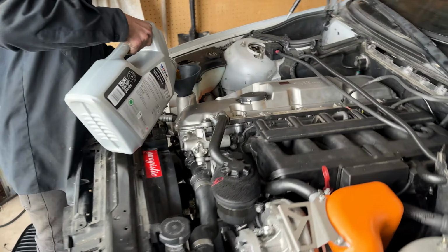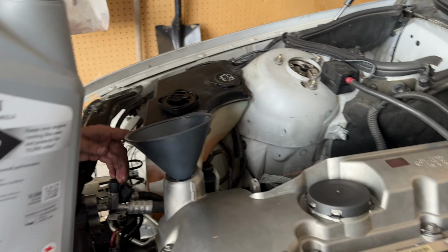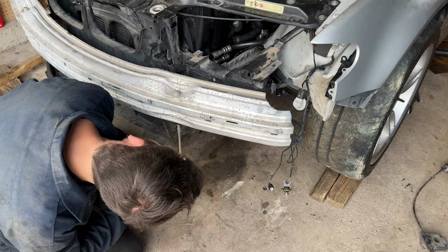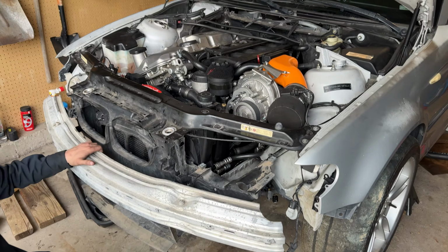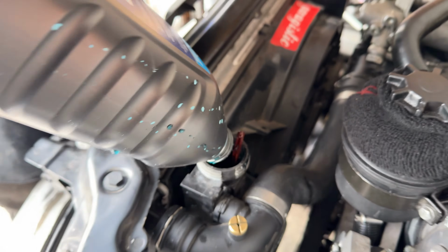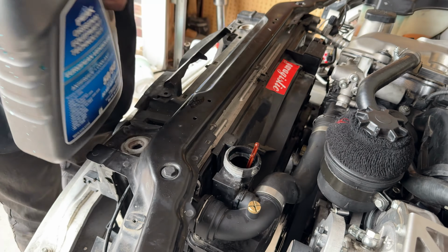Thirsty. All right, let's look under the car. Shut up, bitch! The forbidden Kool-Aid. The forbidden Powerade.